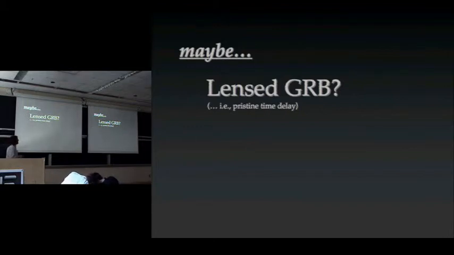Could be. But these things last for like 1,000 seconds or something like that, right? So you get great time delays. You barely have to worry about matching up your gamma ray images. And even if you did, they have very sharp, nice features that are going to be resolved by GLAST, which will be amenable to lining things up and that can't be reproduced with microlensing.